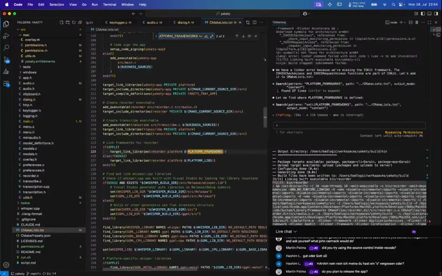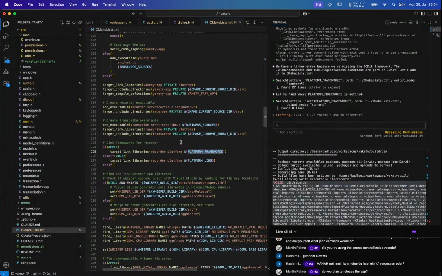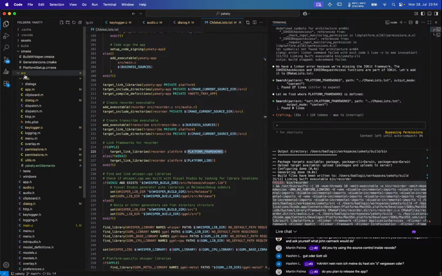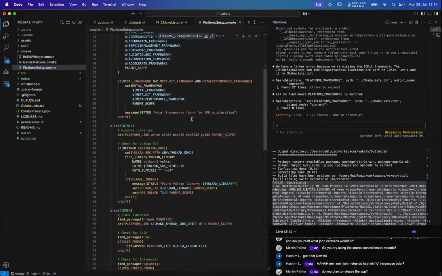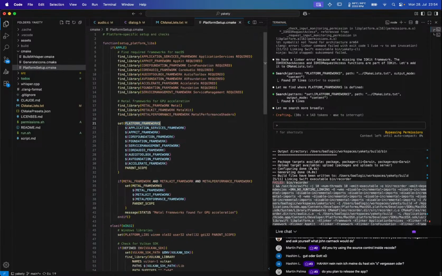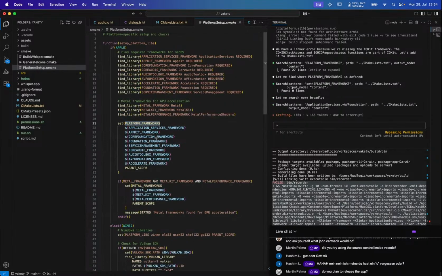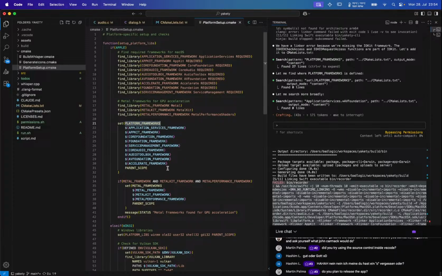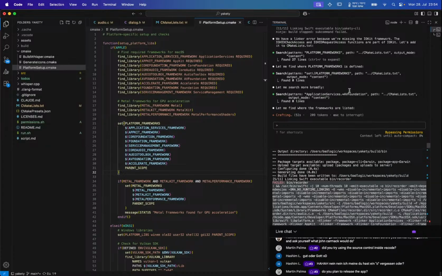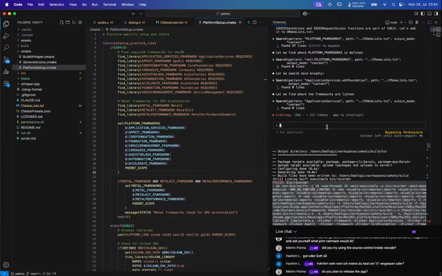It's not defined at all. Well, oh, it's probably in this mess here. Platform setup. Yep, there we go. AppKit, Core Foundation. Huh, interesting. Didn't know that. Okay.